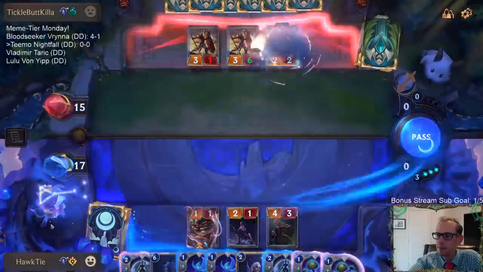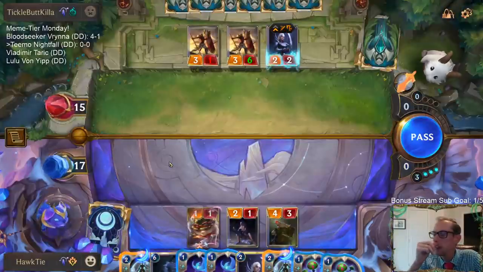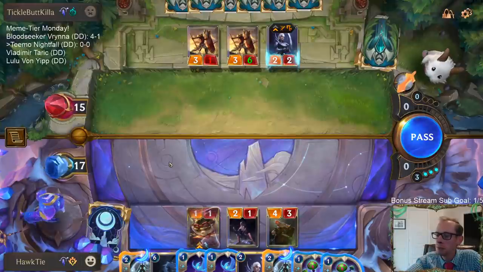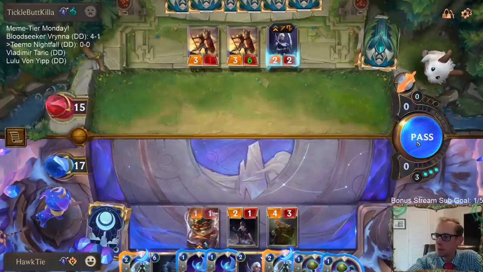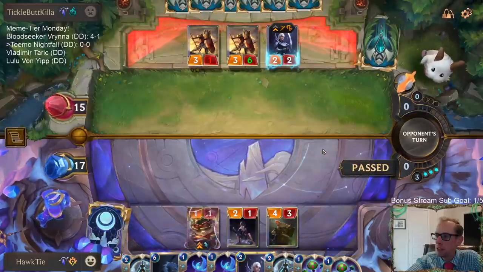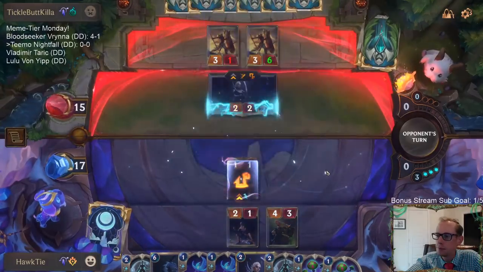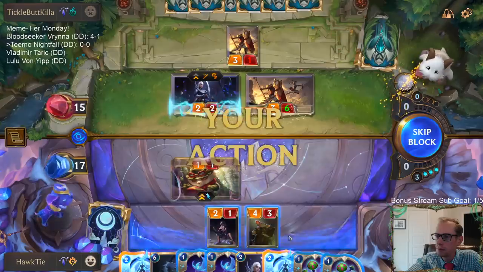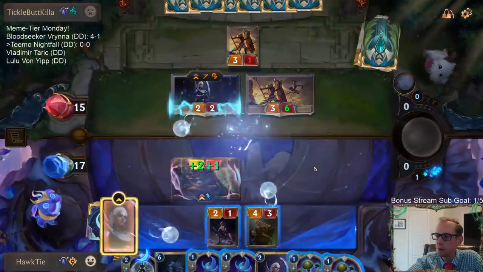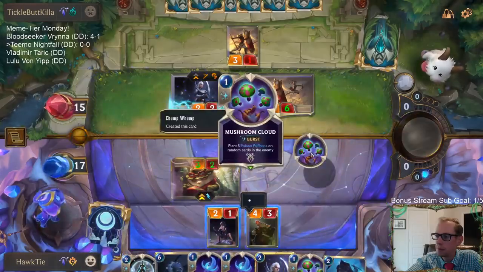Dusk approaches. No. Diana challenged Teemo. No. No more lies. I will be heard. Scorching light. Pay debt.